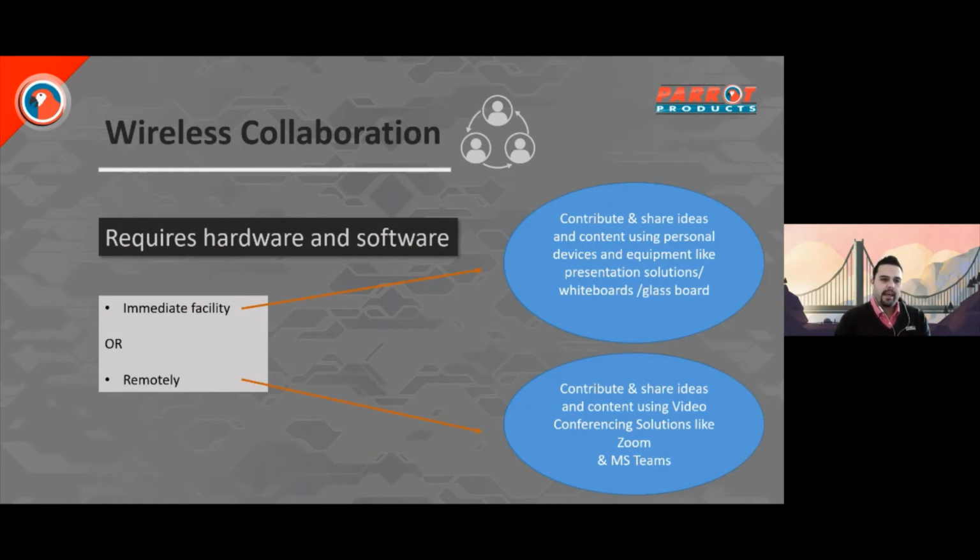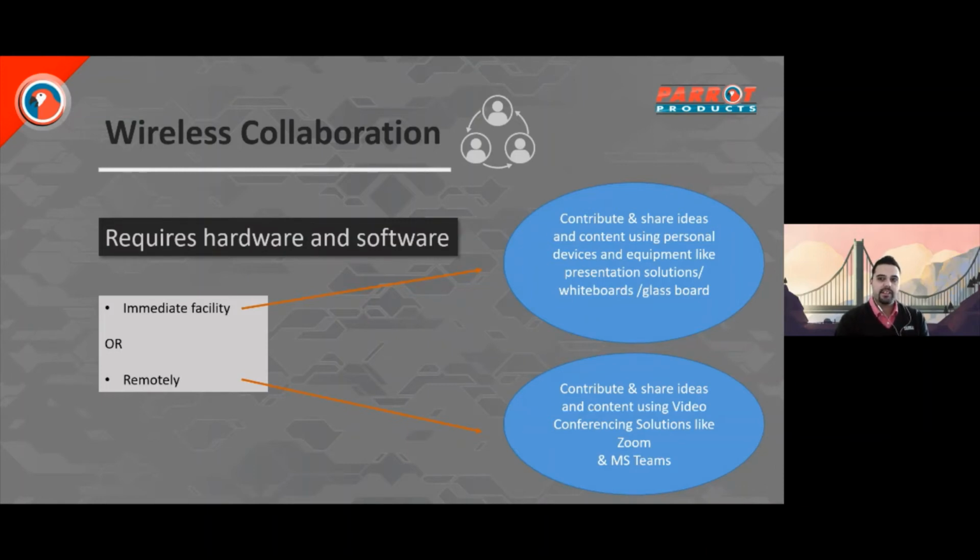So again, similar to the casting, because it is a core component sometimes of collaboration, you've got two concepts essentially of collaboration and wireless collaboration. You've got that which can essentially happen with the immediate facility. So we are sitting around a boardroom table or in a classroom, and we are contributing and sharing ideas and content between ourselves and our devices, and the devices or hardware that we'll be utilizing could be presentation solutions like projectors and projector screens, interactive whiteboards, visualizers, graphics slates, web cameras to facilitate the web component just in that facility. Your standard whiteboards, glass boards, can even be pin boards, anything within an immediate facility that would allow you to encourage participation and encourage people to lend their ideas and obviously brainstorm through it.